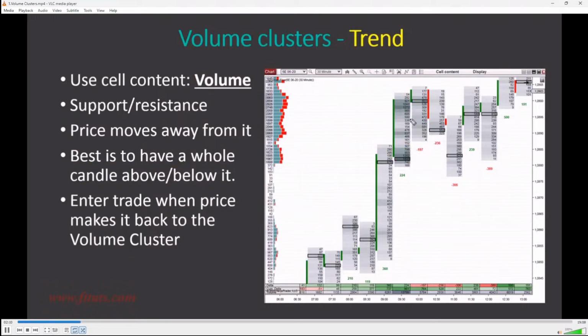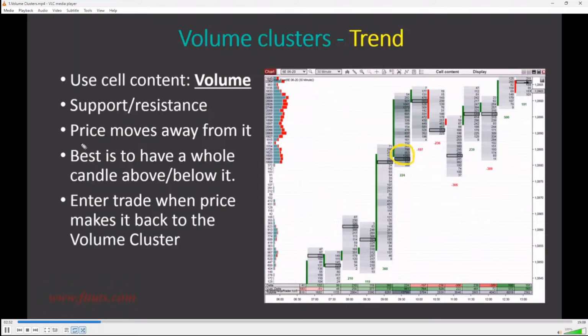So in this video, I'm going to be talking about two scenarios. One is a trend scenario and the other one is a rejection scenario. So we'll start with the trend scenario. If you look at the picture, there is an uptrend, strong buying activity, especially those two 30-minute candles. And within this uptrend, there was a significant volume cluster created in here. You can tell that the volumes were heavy because the color got darker in this volume cluster, all right? So this is what you want to see.